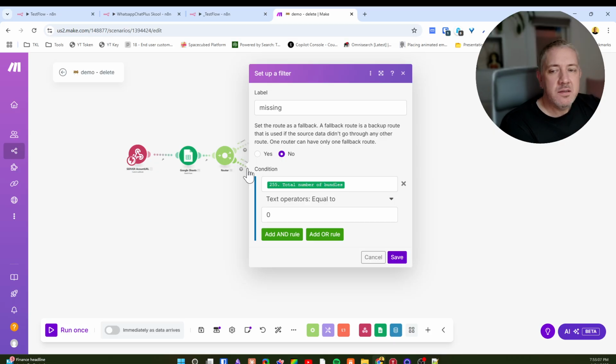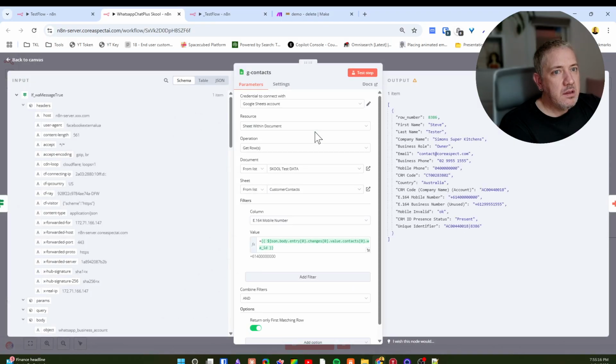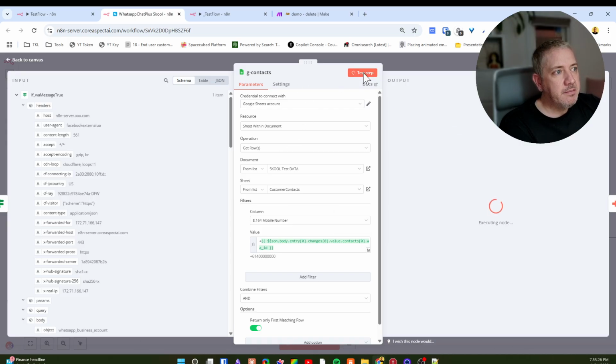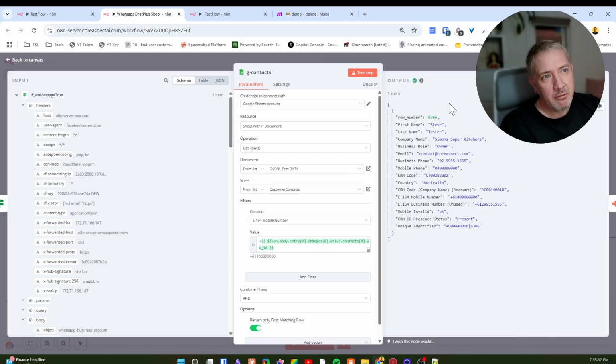In n8n this is pretty different. They don't have bundles and they have a different way of working. So if we were to search within this data set for this inbound phone number and it returned no data... this one actually does exist. It is returning data. This is what you get when it returns data.